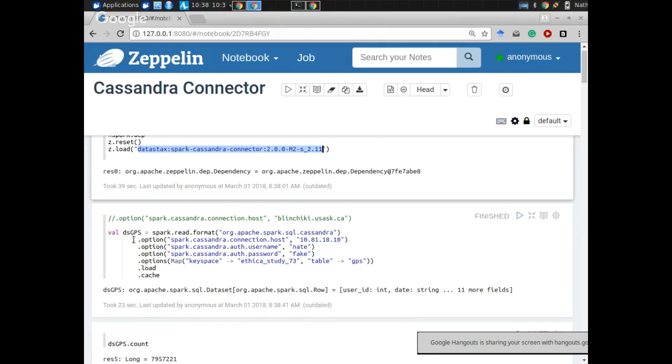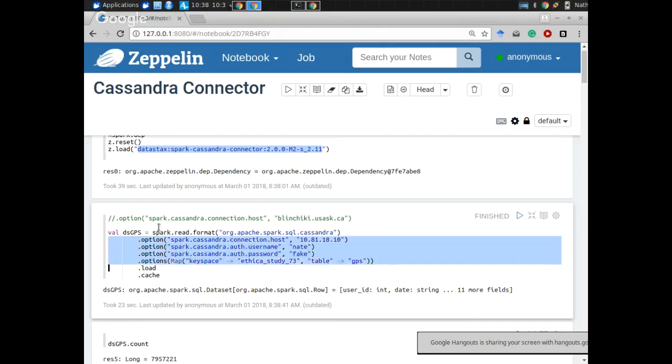Subsequently, we went and we obtained tables from the Cassandra database. Every time we got a table, we had to specify the machine name, username, and password. And amongst other things, this betrayed my password, right? And it made it very awkward. We're going to look at a way that all this information that's highlighted, these guys, can be provided behind the scenes. It's going to be provided as part of an interpreter that we are going to create.